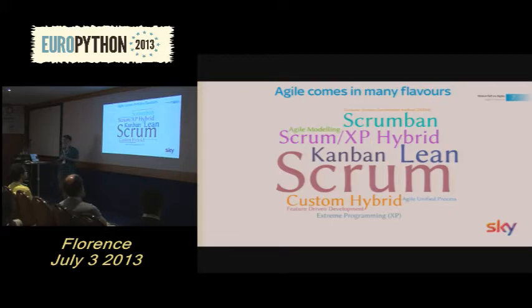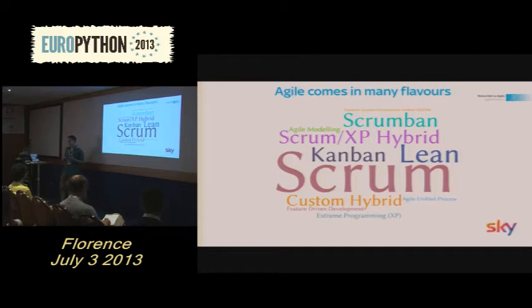Now, there are many flavors of Agile, and you may indeed have heard of some of these. I'm just going to discuss today what the key things are and how things work where I work. But the most common Agile flavor is Scrum, and that's used in approximately 50% of Agile teams. At Sky, we use predominantly Scrum, and we use some extreme programming or XP practices as well.